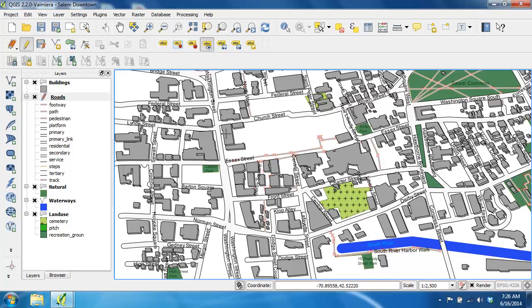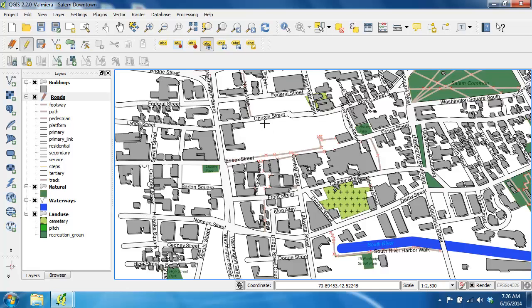To show or hide a label, you will start editing the layer. Then, on the label toolbar, click the Show/Hide Label button, this one here. To show a label, you click on it. To hide a label, you shift-click on it. So for instance, if I want to hide Church Street, I will shift-click Church Street, and it is hidden. So that sets 0 in the data-defined override attribute. To bring it back, I'll just click on it. Hopefully, there we go, and it'll come back.